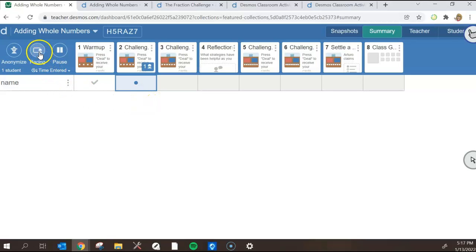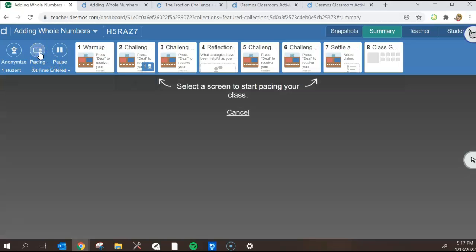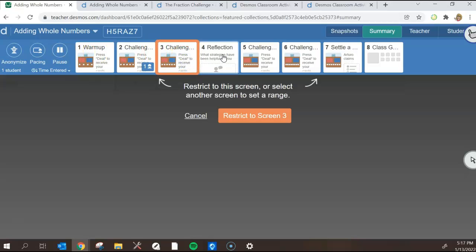You can have other settings like changing the pacing, which means when we get to this point, everybody has to stop. They can answer up to that question, but everybody else has to stop, so you can monitor and have those checkpoints where you can stop with the whole entire class. There are other different things that you can view from the screen as a teacher. That's one really great activity.